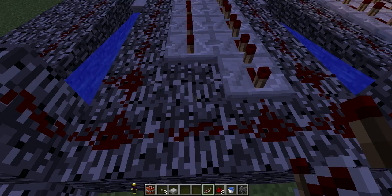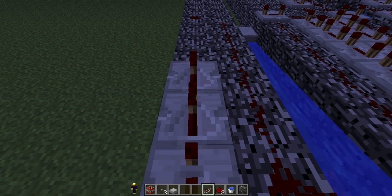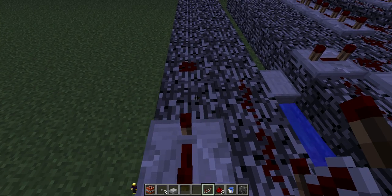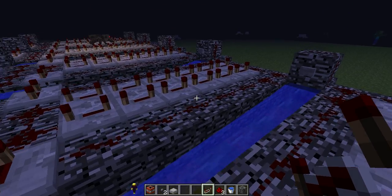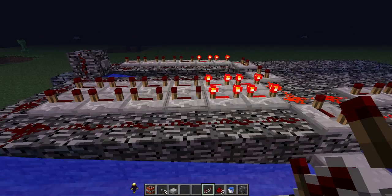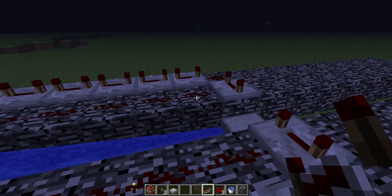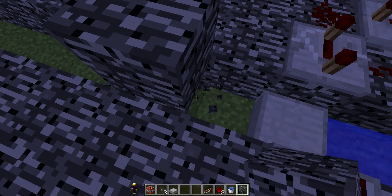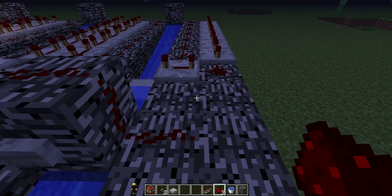See, now there's a middle button. If you can click the middle button, I'll click the middle button. Yep, it works. And then we go here.